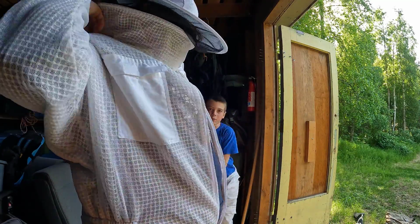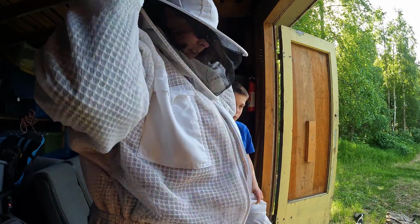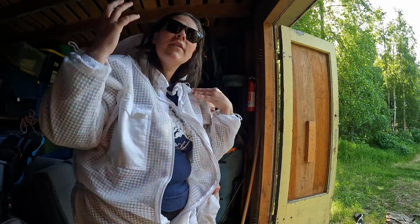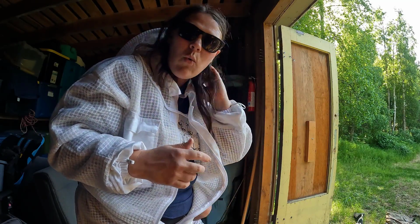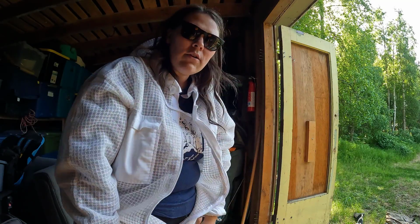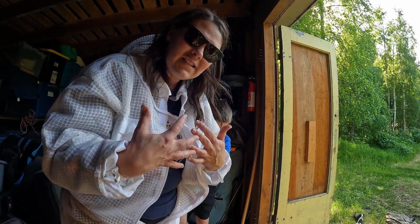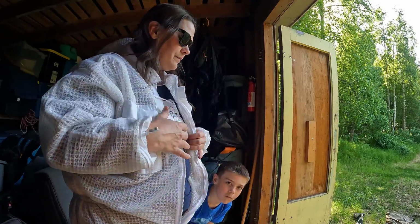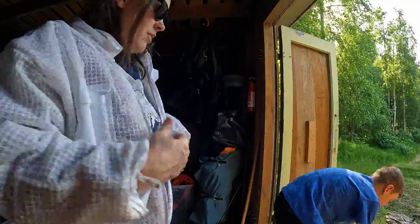Weston, I am very impressed with how calm you are around the bees. They're cute. You think they're cute? Yeah, they are. I thought that I would feel scared around the bees, but I actually find it quite calming, that hum around you. I don't feel nervous at all. It just is a calm thing. But they can sense if you're calm or not, so it's good. You need to be calm. It's so fun. Thanks for helping.